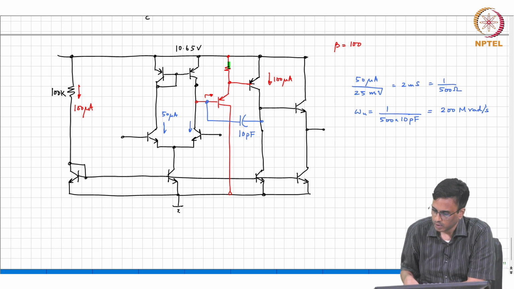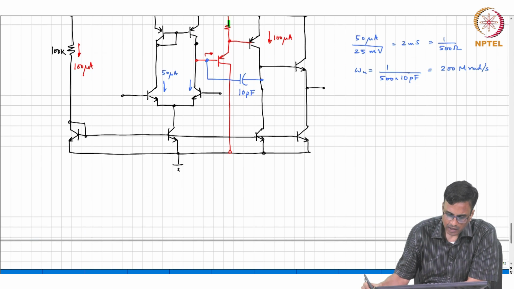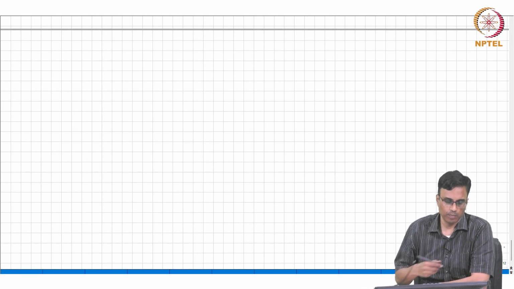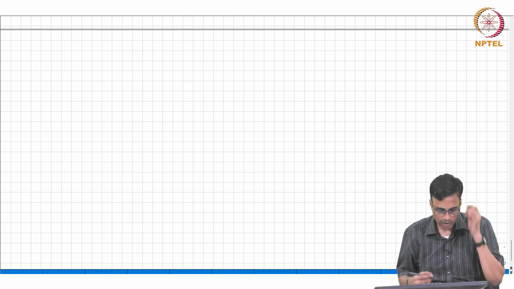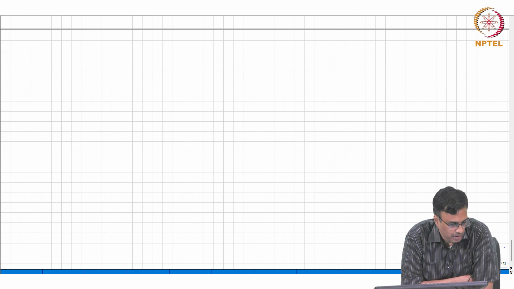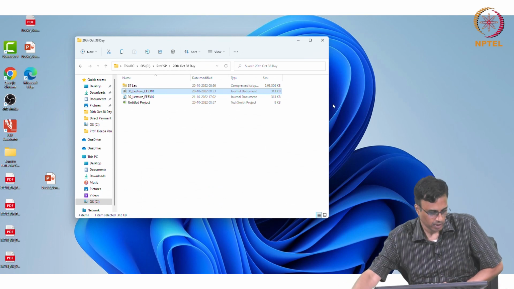Okay. Now, this is the basic idea, right. So, let us actually take a look at a very popular op amp. It is perhaps the highest selling chip in the history of electronics, right. It is the 741. Let us see if I can download the picture rather than draw it.